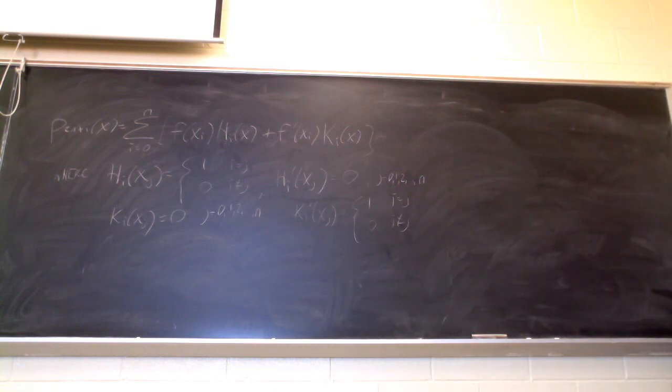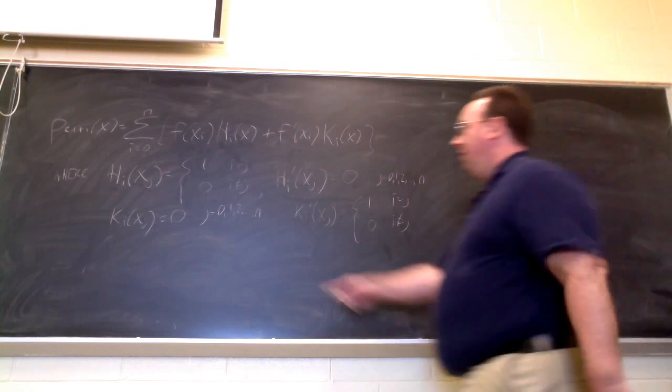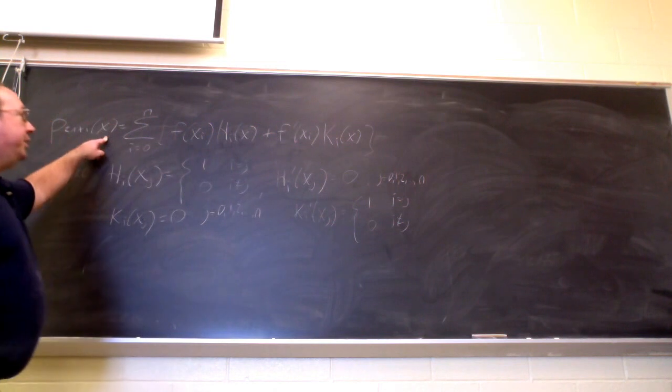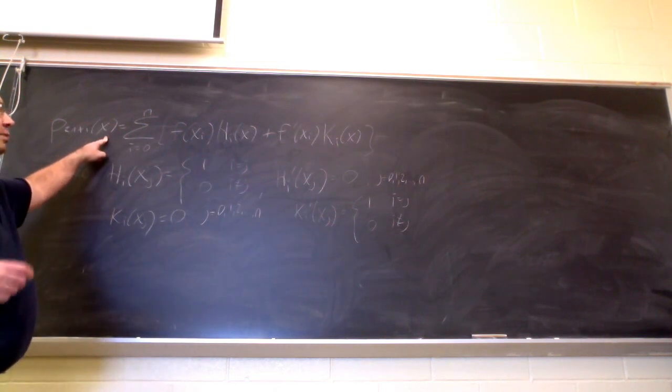Will you explain to me why that's 0, the first part? Oh, here? Yeah. Because, all right, let's suppose we plug in xj up here. We want the output to be f of xj.